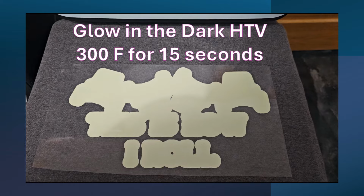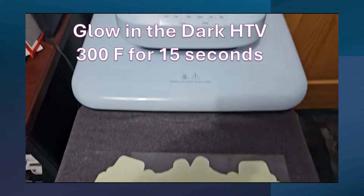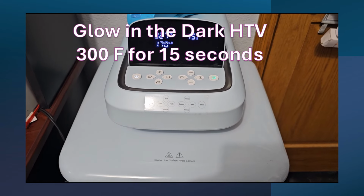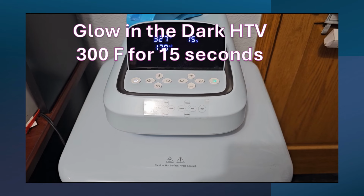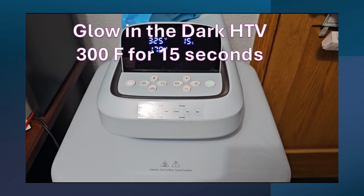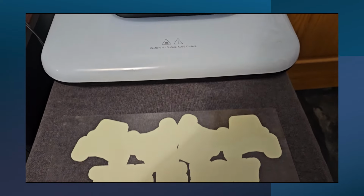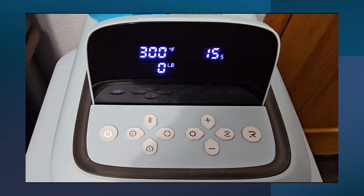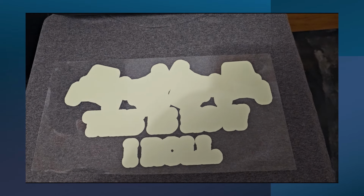So now I have got my glow-in-the-dark vinyl centered on the shirt, and I'm just waiting for my press to cool down, because for this TeckWrap glow-in-the-dark, the temperature should be 300 degrees for about 15 seconds. All right, we're at our 300 degrees, and we will get this glow-in-the-dark vinyl in for 15 seconds. All right, so I'm going to let this cool down.